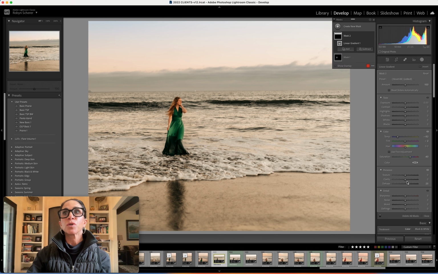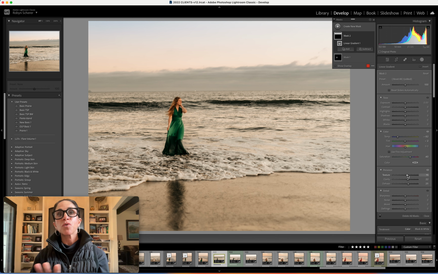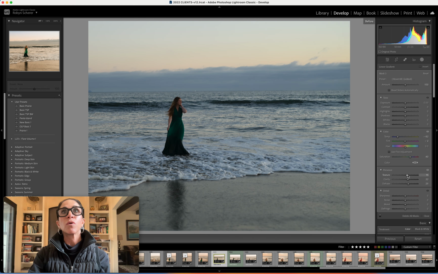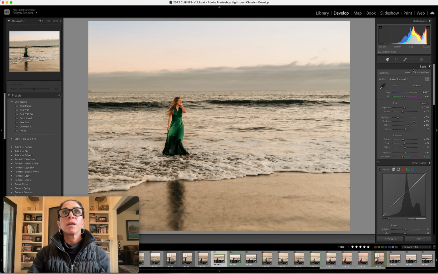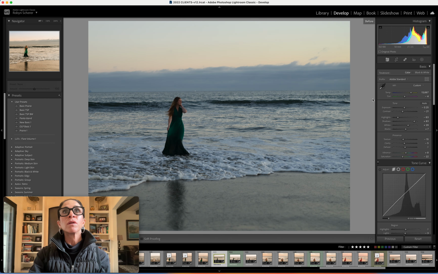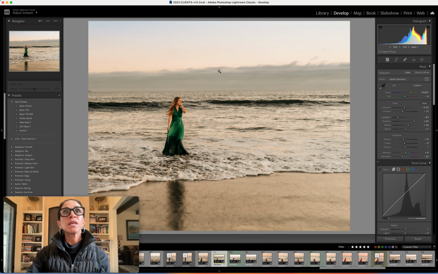That gives the clouds more texture, clarity, texture. It definitely gives more drama to the clouds. So here's a before, here's an after. So we retained some of the pink up here. So before, after. I think it gives this a little bit more cotton candy dreamy feel and still has the blue texture here.